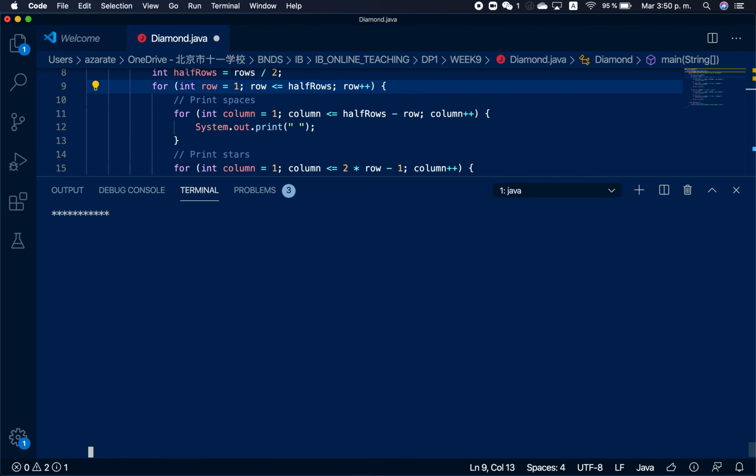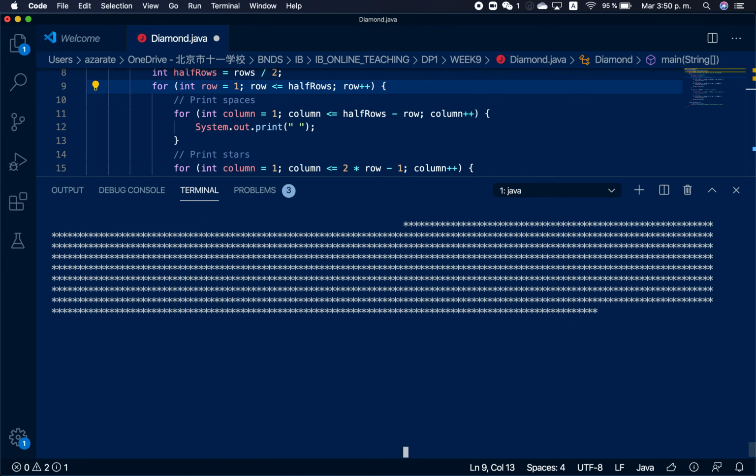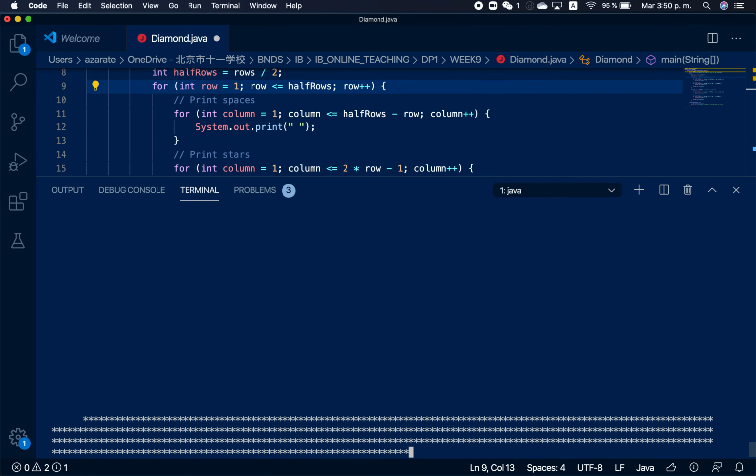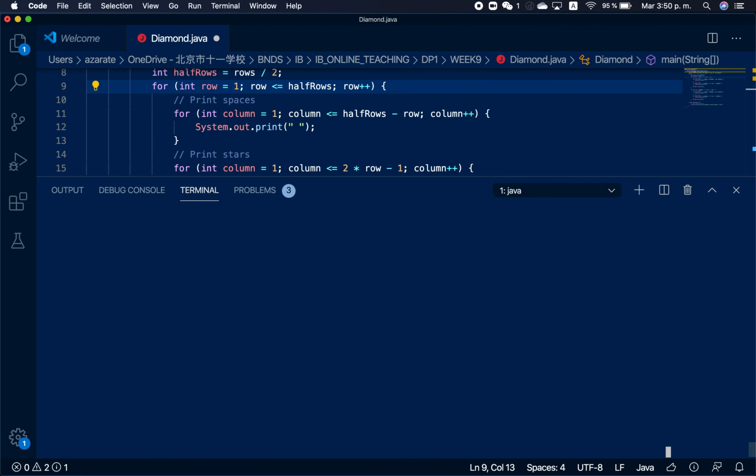Since this is printing things to the screen, this is going to take longer than just an instruction for making a calculation like 1 plus 2.